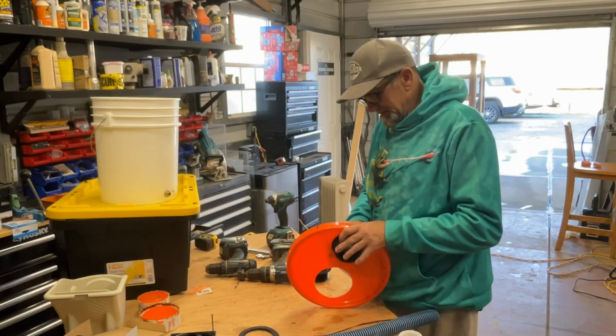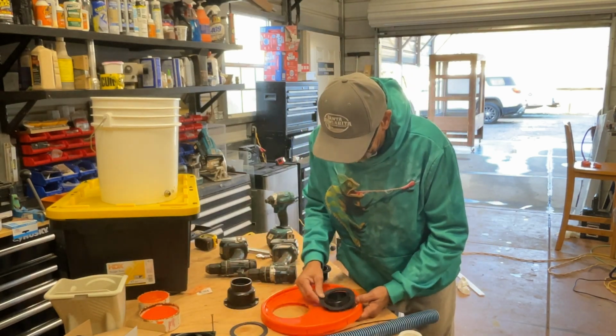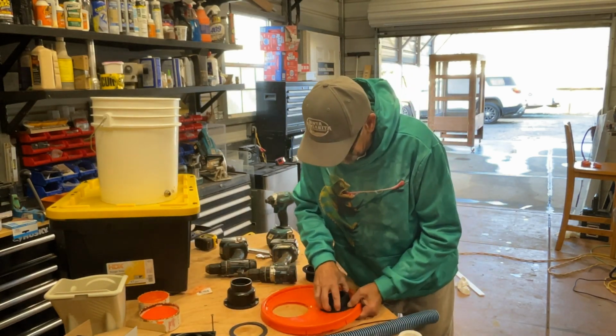and it comes with a paper gasket and a rubber gasket. So the two gaskets. What you're going to do is put this section of it through your 3.5 inch hole. You're going to drop your rubber gasket on top of that, and your paper gasket on top of that.